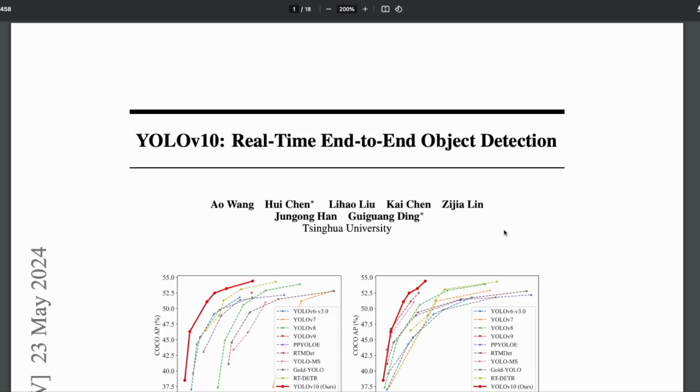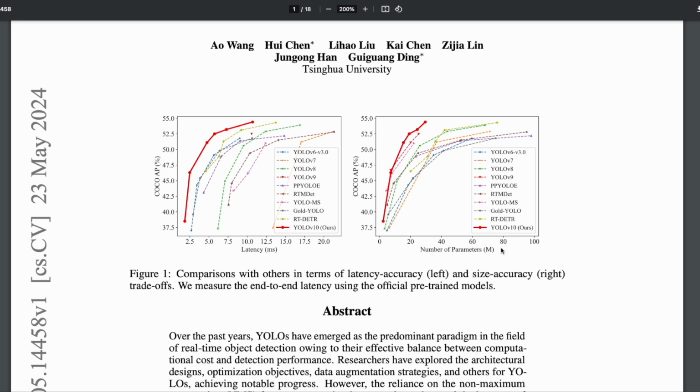Finally, looking at the experimentation results, YOLOv10 has been extensively tested on standard benchmarks like COCO, demonstrating superior performance and efficiency. The model achieves state-of-the-art results across different variants, showcasing significant improvement in latency and accuracy compared to the previous versions and other contemporary detectors.